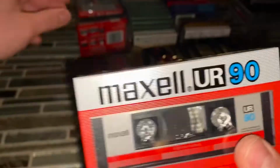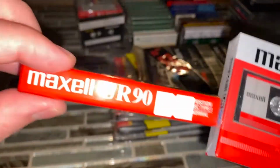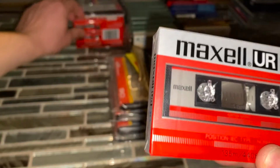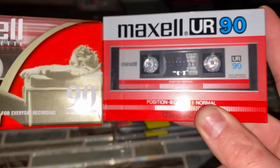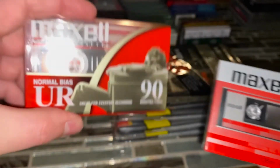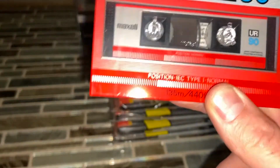Now the question you might be asking is, is this tape worth $8 more than this tape as far as fidelity goes? The answer is no, absolutely not. But if you look at the build quality, the looks and the nostalgia, that's where the price comes in. The price comes from the nostalgia factor and the vintage factor, not the quality factor, because this one here is going to make just as good of a recording as this one. Sorry, I said what I said. I'm sure I'm going to get some slack for that, but it is what it is.